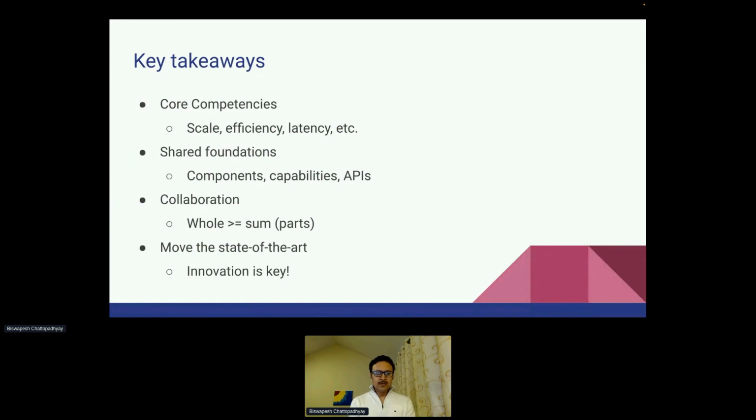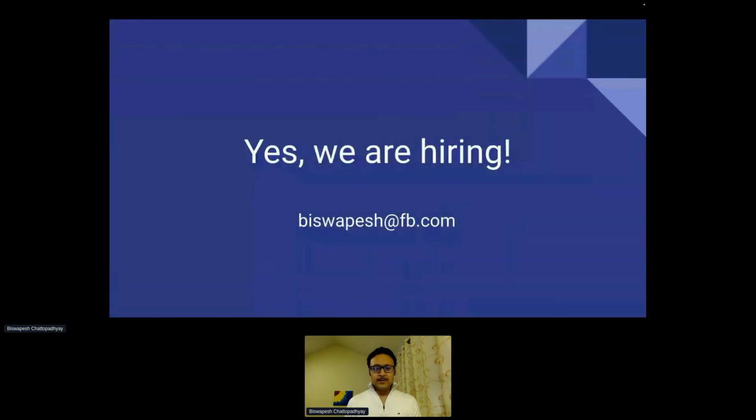And the last one, again, we have to move the state of the art, and innovation is key here. We do need to rethink our assumptions. Like, what would we do if it was day one? I think that's important. And then use that as the basis to keep track of what's happening in the industry, and start the right initiatives so that we can continue to lead the way here. And we do have a ways to go to catch up and lead the industry, but hopefully we're moving in the right direction. And that's it.